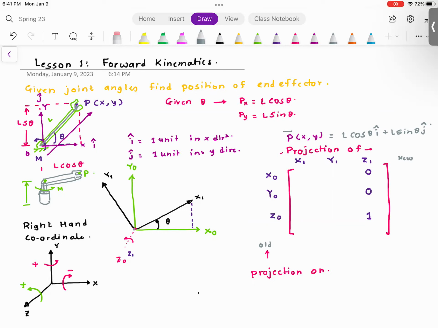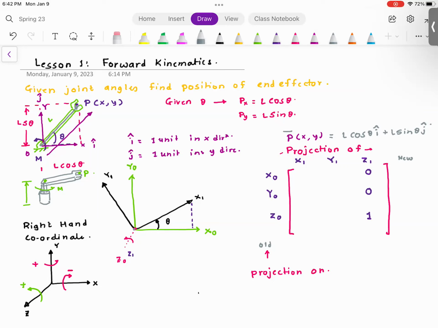Okay. So then I get to this point. From here, I have to go up. And if I have to go up, you agree with me, I have to travel L sine theta. L is 1. So cosine theta, sine theta. The most important part is I would be traveling in the same direction as X0, which means this is positive cosine theta. I will be traveling in the same direction as Y0, which means positive sine theta.